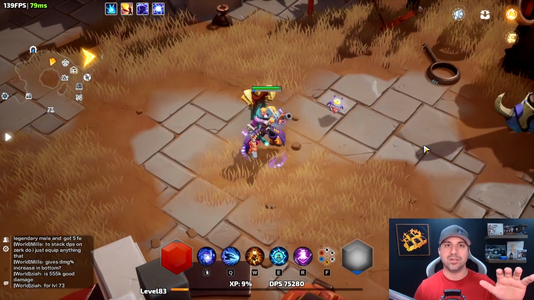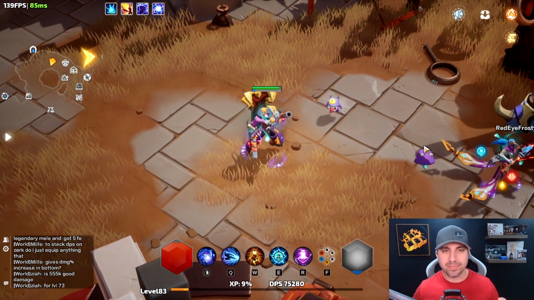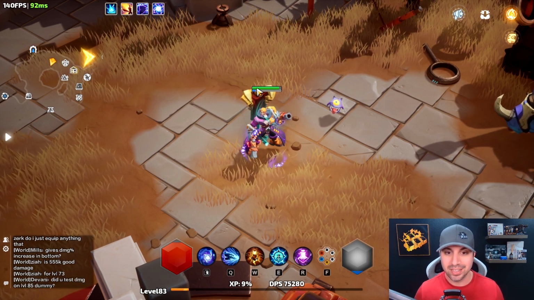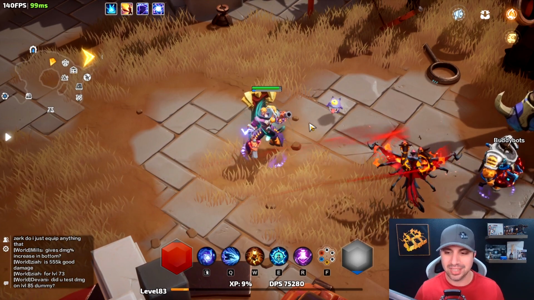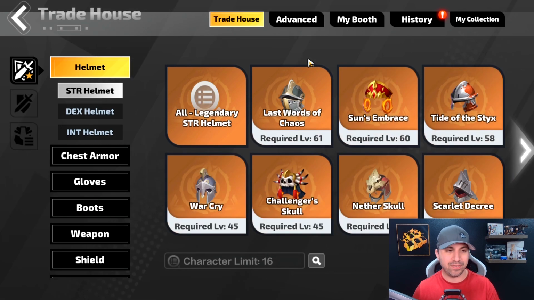So for this video, in real time, we're going to find myself a new ring. And something that I am desperately looking for is mana. You can see right here that I have very little mana, and I actually had to seal some of my life because I have such little mana. And again, we're doing this in real time. I haven't even looked at the trade house to see what's available.